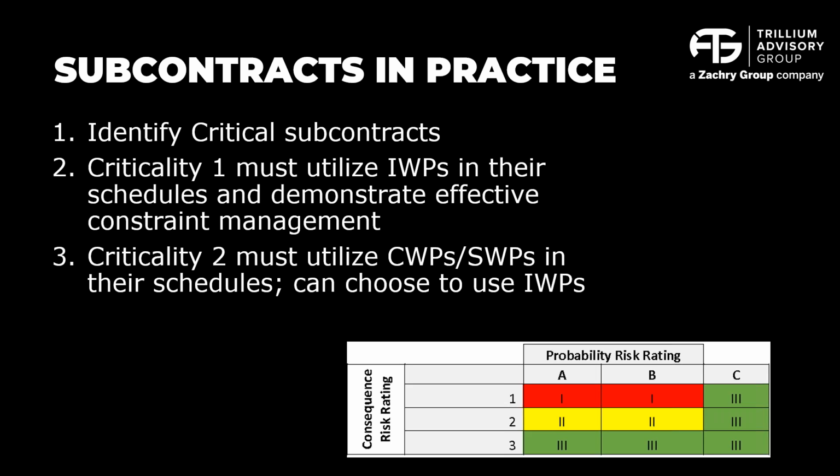Going back in my project history on a previous mega project, there are a lot of pipe spools that need to be delivered, but what we found was that the fabricator is interested in running their shops efficiently, and so a lot of straight run pipe starts coming first. Small bore starts coming, but you don't need that stuff yet. You may require some of the more complex pipe, larger pipe, to arrive on site early. And we did not do a good job on that earlier mega project of explaining for those vendors what we required and when we required it. Traditionally, we've sat back and said, we've placed our order, we've given them an end date, we trust they're going to deliver it. The VWPs overcome that trust factor, and now you're managing and expediting where you need to be.